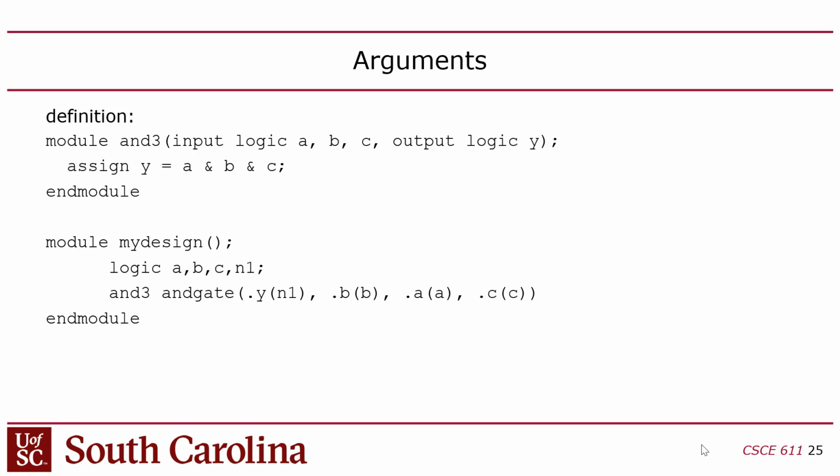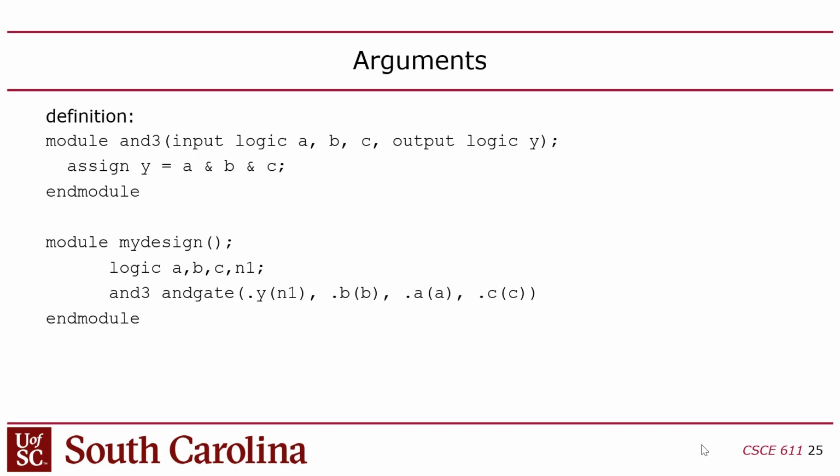Why is that better? Because modules typically have a lot of inputs and outputs. And if you don't do it this way, it's really hard to keep track of what's connected to what. So I suggest you use this syntax. It's a lot better, right? So here's a tip. What I usually do is, if I want to instance something like this AND gate, I will take the module line from that AND gate, copy it and paste it down here. And then I just add dots in front of the names and parentheses. That's the way that I can very quickly bring something down and connect stuff to it.